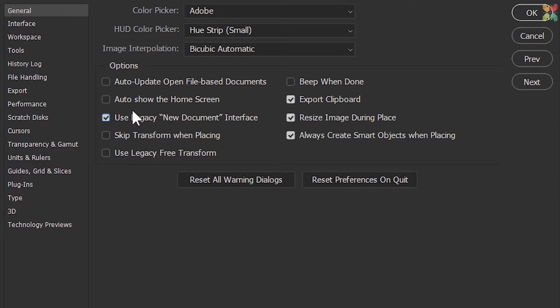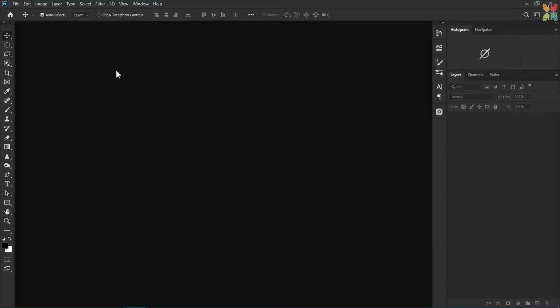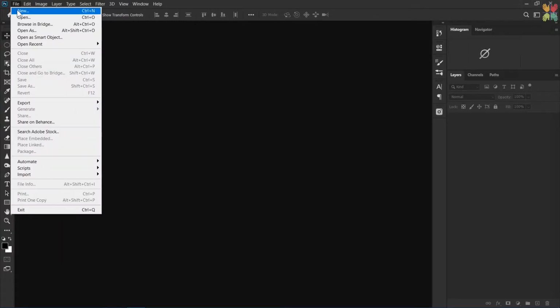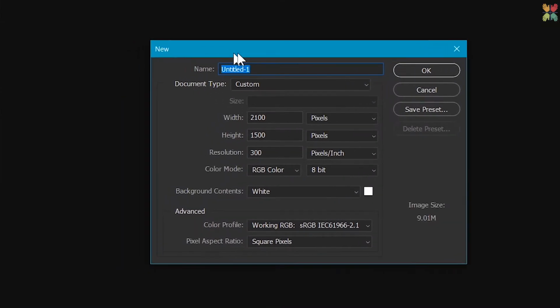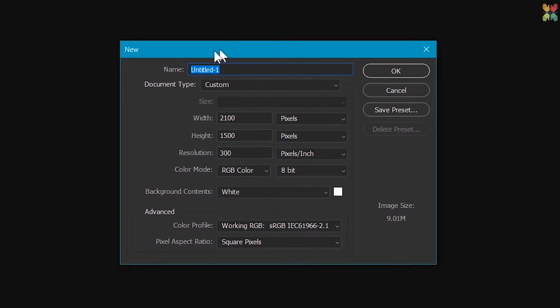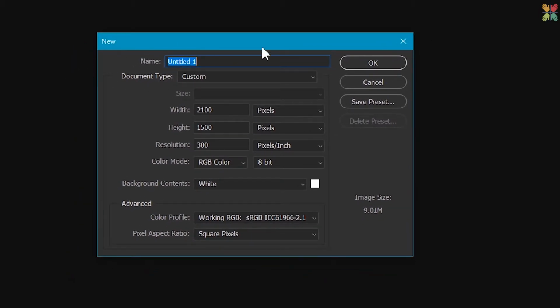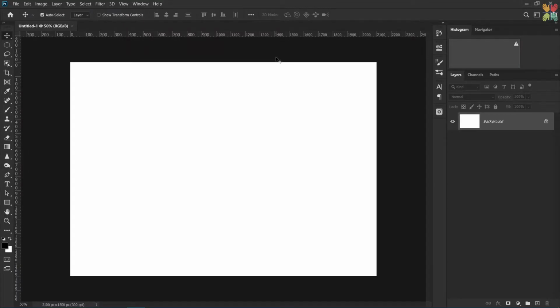If you check this option and click OK, now if you open a new document, you will be greeted with the old version of new document. There will be no presets available for you. You can just type in the name of the document, type in your width and height and resolution, and click OK, and you can make a new document using the old style. So this is one of the ways by which you can revert back.